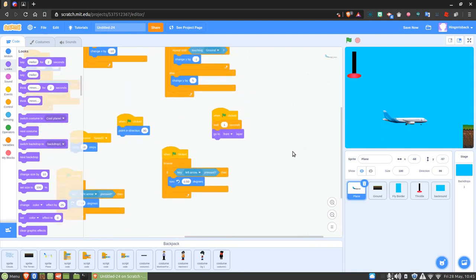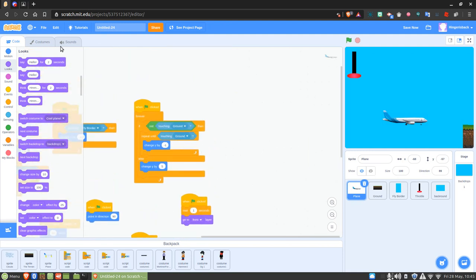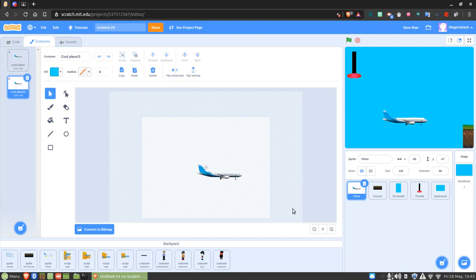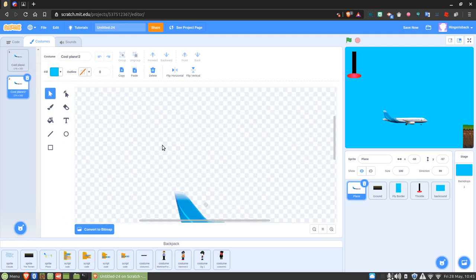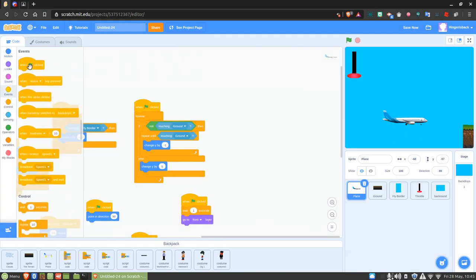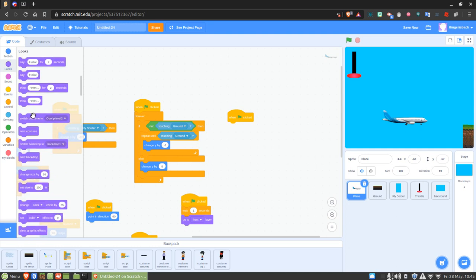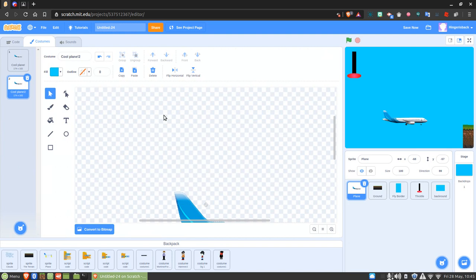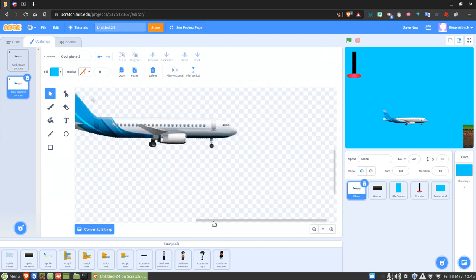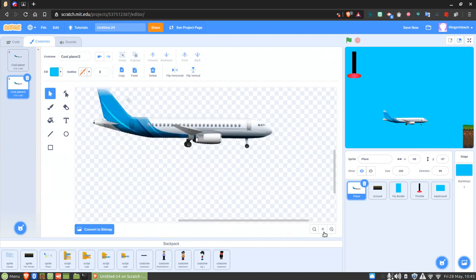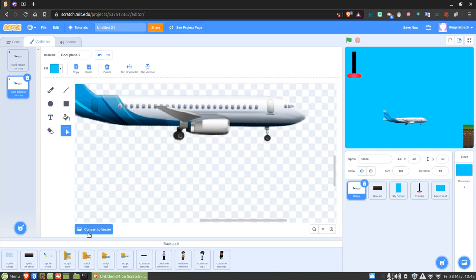And then this is the last little thing. You just want to go to here. First go to here. When flag clicked, looks, switch costume to Cool Plane 1 or whatever it's called. You probably didn't name it Cool Plane. Convert to bitmap.